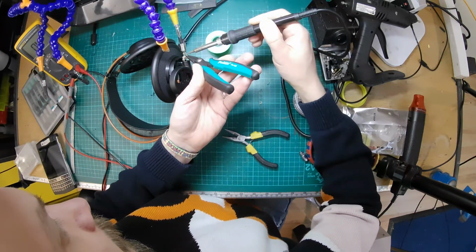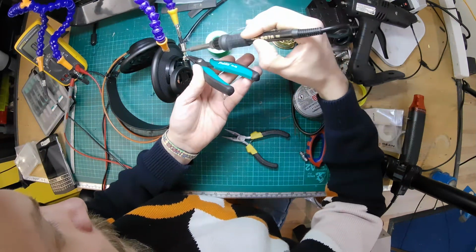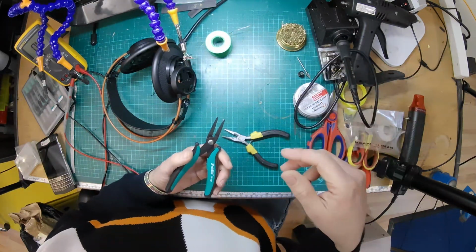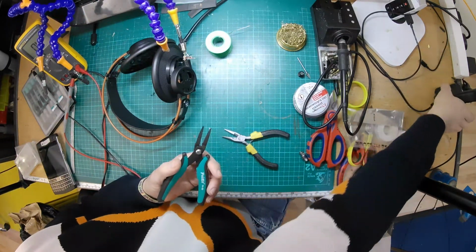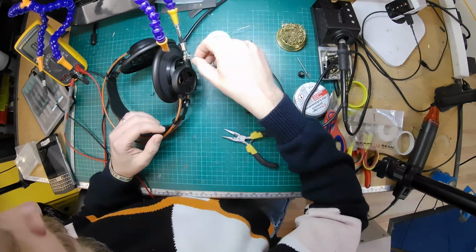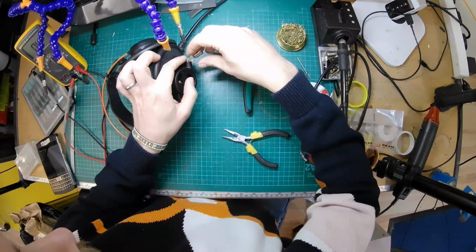Problem is, I haven't yet found the right technique for doing this perfectly every time. And also, it's not fun. I think that's an important thing. If you're doing a job for someone else, I think you've either got to charge a lot of money or it's got to be fun. I don't think we can charge a huge amount for this because they're not particularly expensive headphones, and it's not fun. So it's probably not something we're going to do.